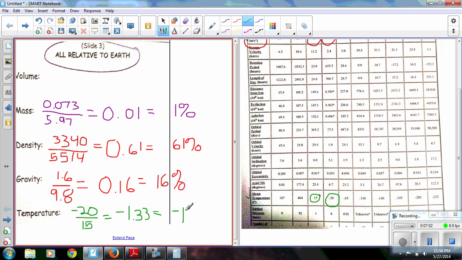So, when we change that to a percentage, it's approximately negative 13% lower than on the moon. The temperature on the moon is negative 13% lower than the temperature on Earth.